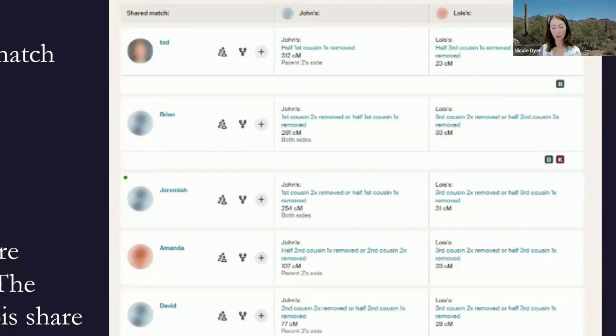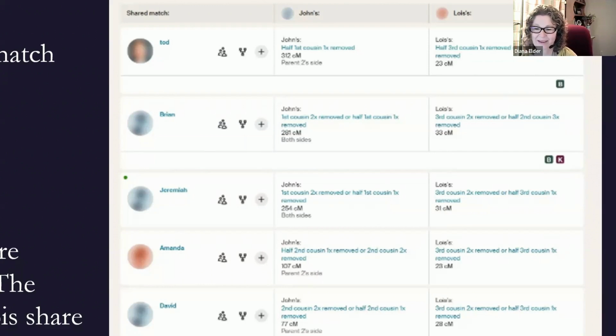And if it does find more than one common ancestral couple, at the bottom of the common ancestor hint, you'll see a link that says view other common ancestors. And then it will show multiple. Interesting. But with this example, with the first cousin 3 times removed, it didn't show it right here. Or no, this was the 2 times removed. Anyway, one of these didn't show the other common ancestral couple. I just saw the two clusters that I had assigned it to and didn't compare the trees because I ran out of time. But yeah, sometimes it will show and sometimes it won't.